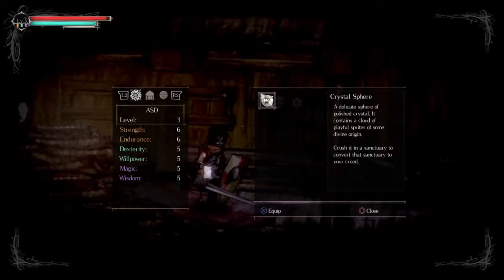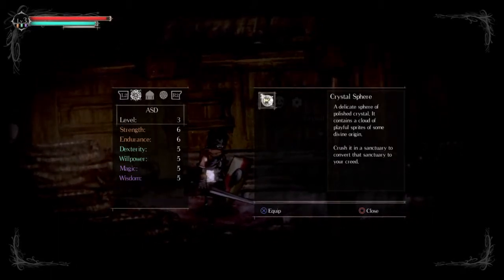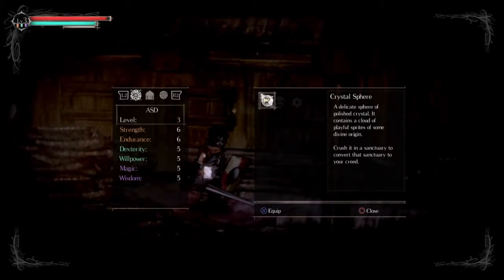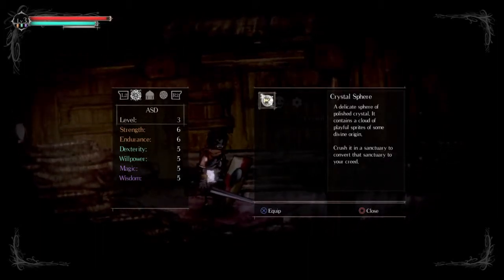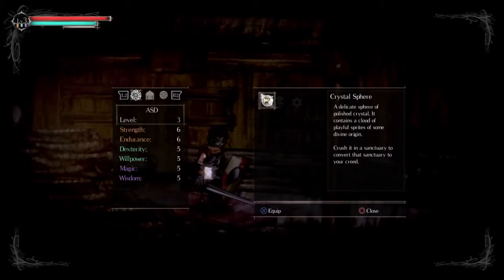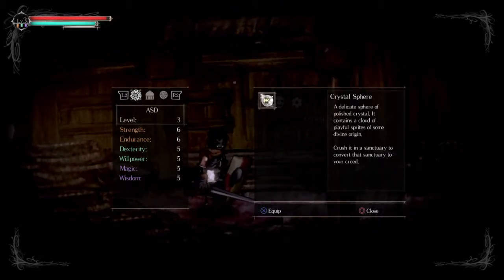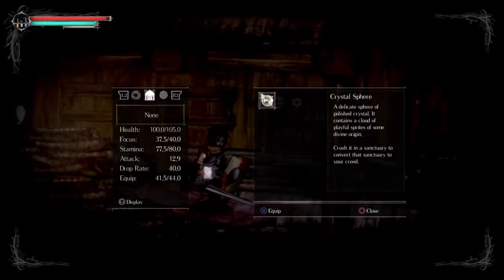And let's see what our crystal sphere is. A delicate, swift sphere of polished crystal. It contains a cloud of playful sprites of some divine origin. Crushing a sanctuary could convert that sanctuary to your creed. No idea what that means or what it does, but okay.